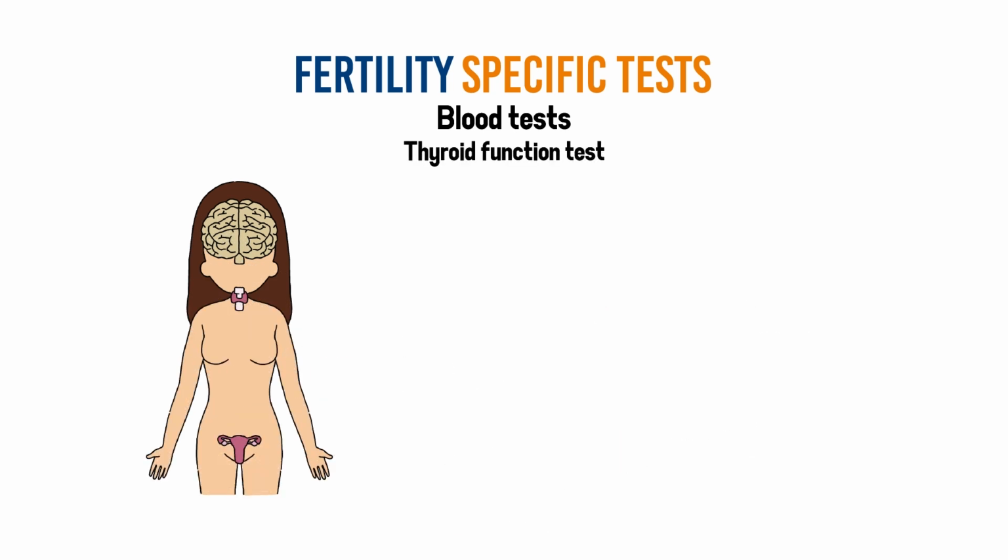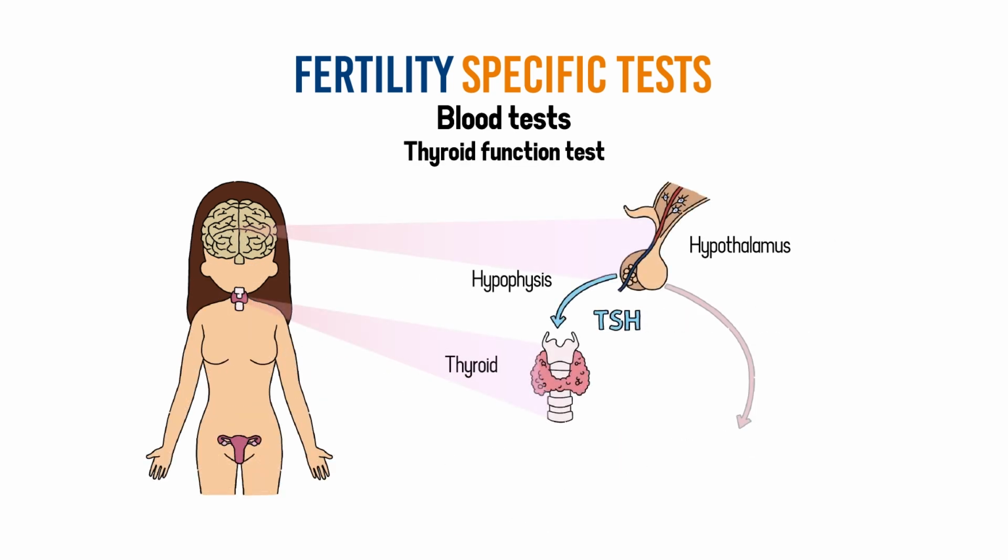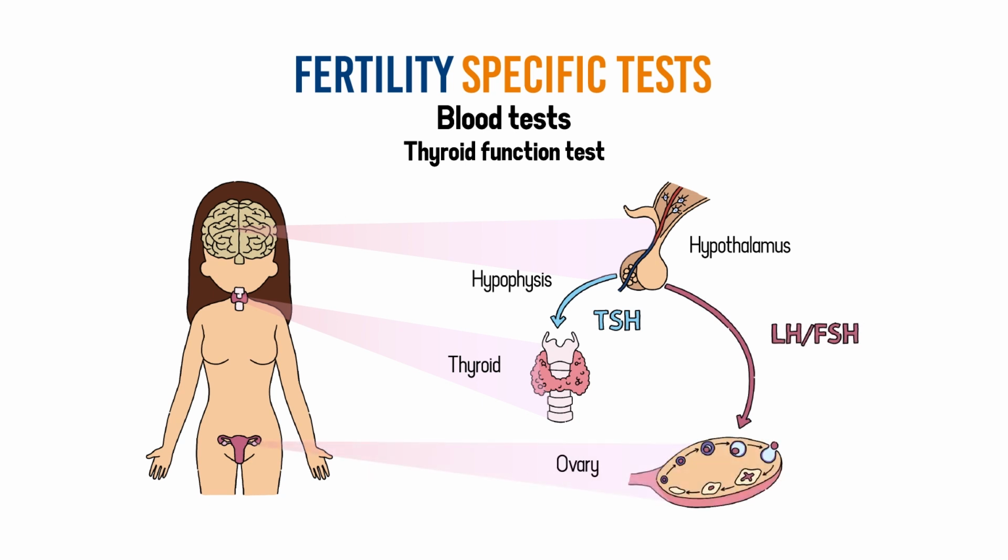Thyroid function test. Thyroid hormone is a hormone that is produced to ensure normal cell metabolism and balances the activities of the growth and function of cells and tissues. Abnormal thyroid hormone levels can cause menstrual irregularities and infertility. Any women with an abnormal thyroid function test will need to be treated before commencing any fertility treatment. Normal thyroid function is required for fertility and normal development of the fetus during pregnancy.